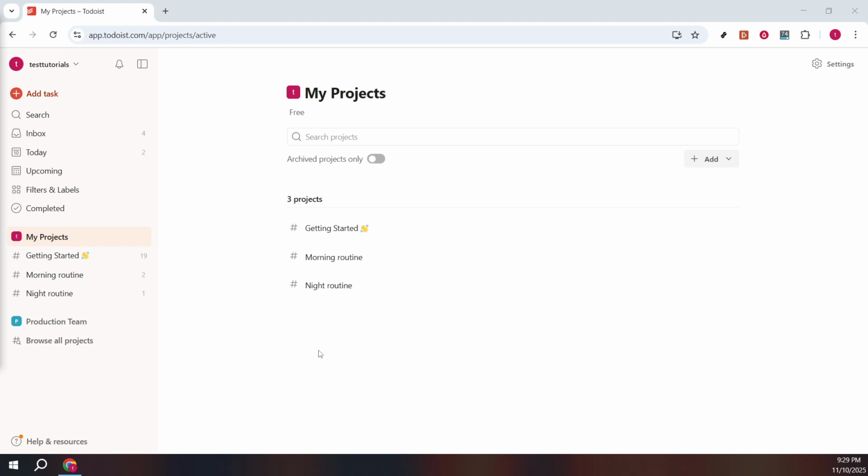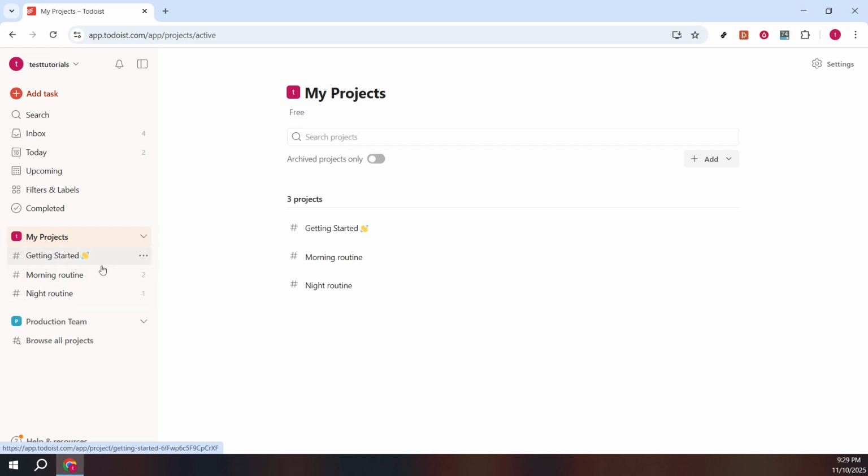On the main screen, you'll see a variety of options on the left-hand side. Next, locate and click on the My Projects option. This will display all the projects you've created, making it easier for you to locate the specific task with the link you need to fix. Do take your time navigating through this list, especially if you have several projects.